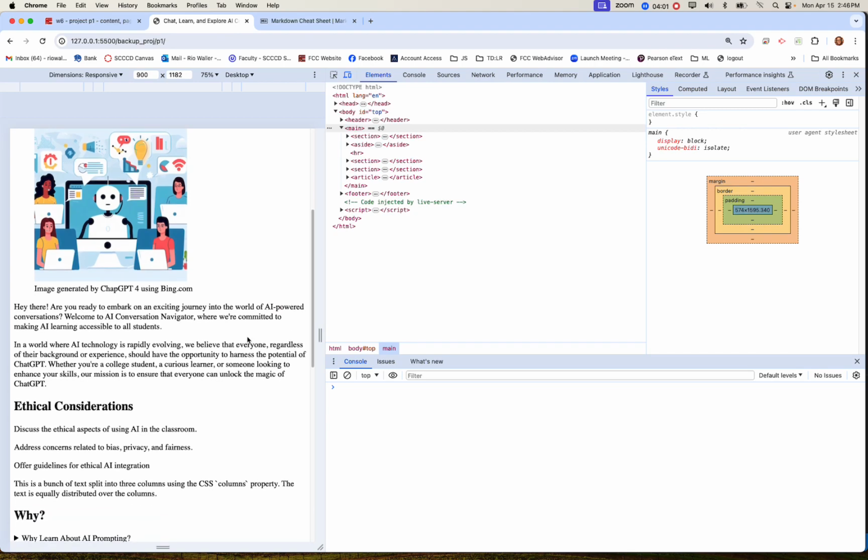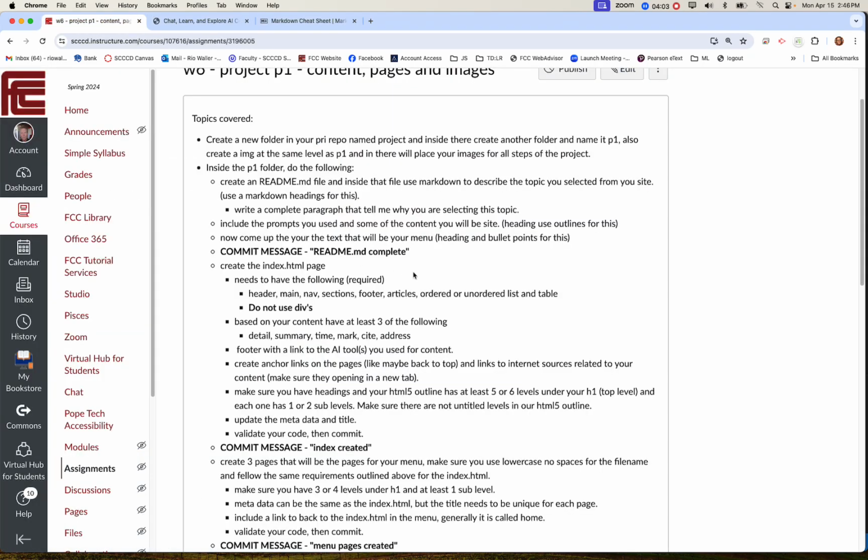Okay, so in this case, definitely spend some time thinking about what you're going to do, and then write a paragraph telling us about that, and include some of the prompts you use. And some of the content, not much. But you can use headings for this as well. This is really basically your organizing document. It kind of helps you just think through, do enough prompting to say, yeah, this is what I'm going to do. And you're going to stay with this for all steps. So just make sure this is something you want to use.